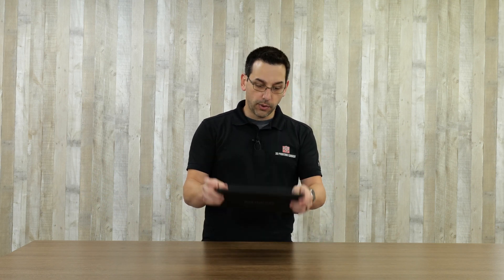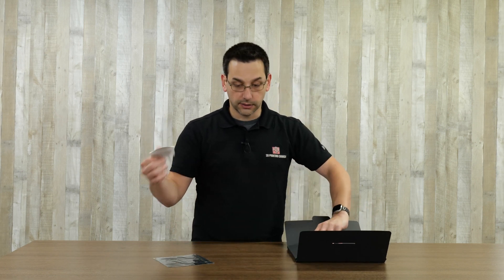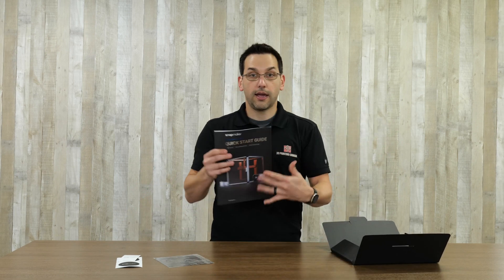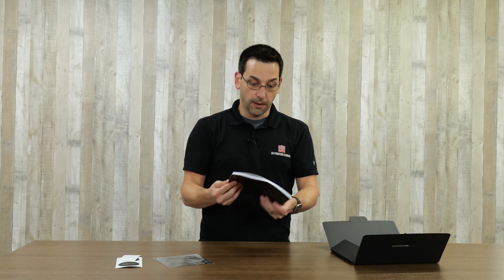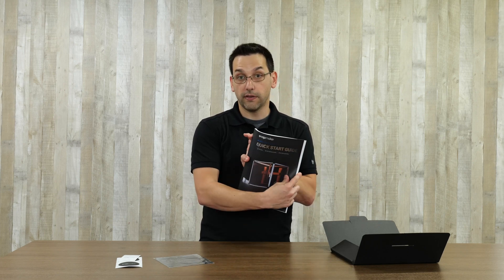The Artisan comes in two boxes - it's a three-in-one printer. Box A contains all the stuff you need to build the printer and Box B is the enclosure panels. In Box A you're first presented with a quick start guide which has a wiping cloth, calibration card, stickers, and then a hefty manual.